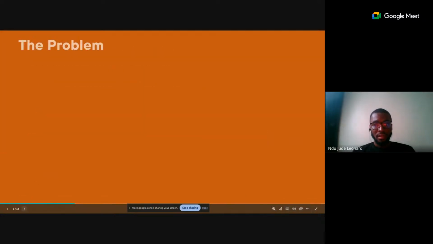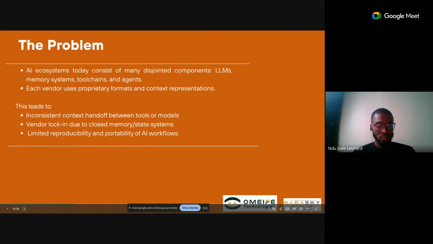So let's look at the problem. Another question is who released this MCP. I'm supposed to have mentioned that on the previous slide. That's Anthropic. I don't know if there's anybody here who has used Claude AI before. The producers of Claude AI are the people who created this MCP. Like I said, it was released this year, and you can search Anthropic up and read more about the company and what they are into. Since the release, it has been changing the way AI systems are being integrated across different sectors of the organization. So now, what problem are they actually trying to address?